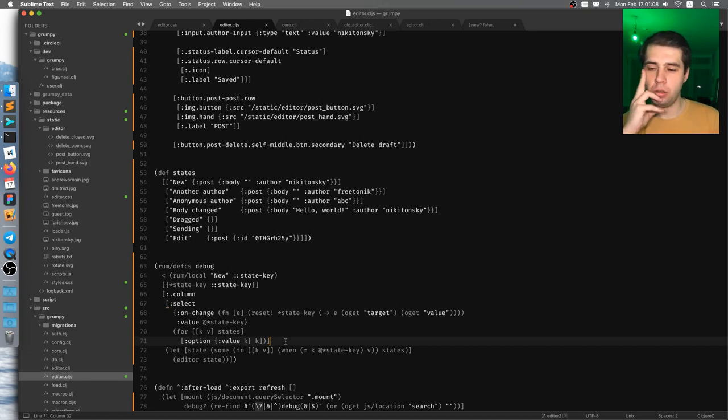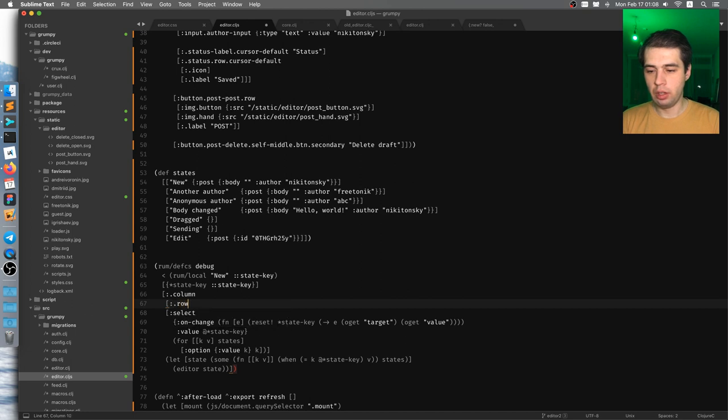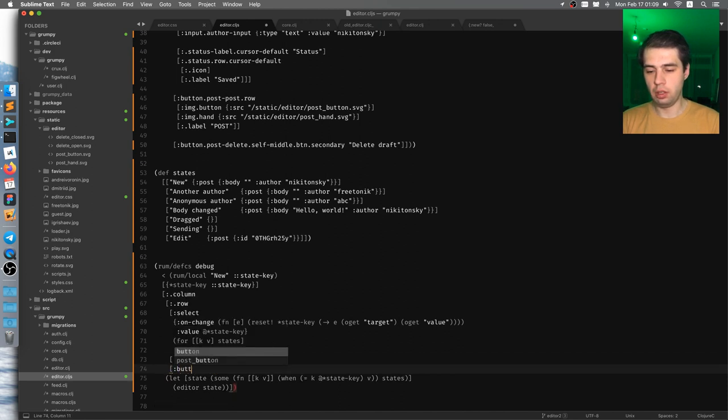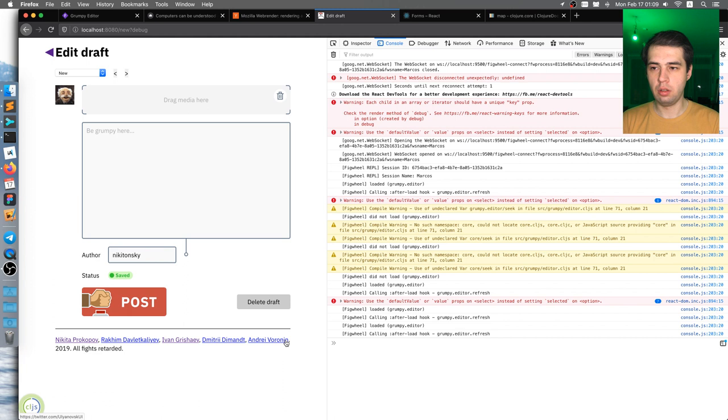I just need to. Yeah, I guess I will need to convert this into a row. So this is a custom CSS class that just implements some flexbox for me. So select is one, then we have a button that says back and a button that says go here, like this. Yes, kind of. Yeah, these are terrible, of course, but who knows.